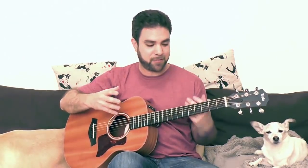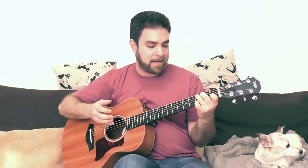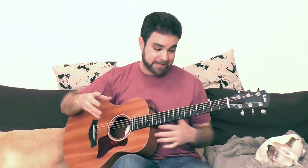You don't have to do any soloing other than the chords themselves, because the chords are so rich. I'm talking about something like this. You can complicate it if you like, but I see no reason to, because the harmonies themselves kind of blend into one another. And the idea behind this is actually pretty simple.